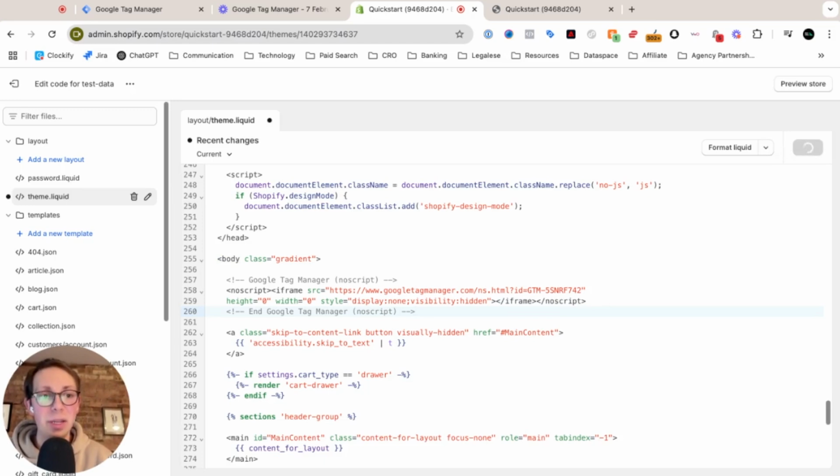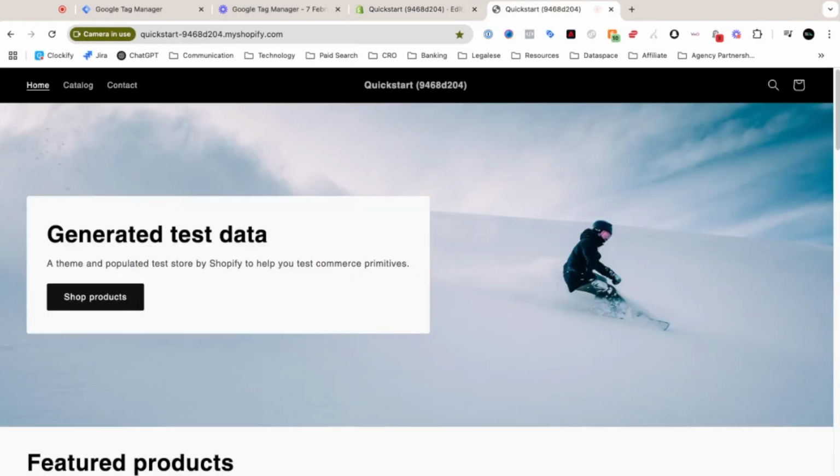Now that I've done this, we're going to make our changes saved. And now we can actually move into testing. There are several different ways we can test this. Before I do that, I'm actually going to show you quick how to do this on WordPress. But if you just have a Shopify site, you can skip ahead to the testing portion.